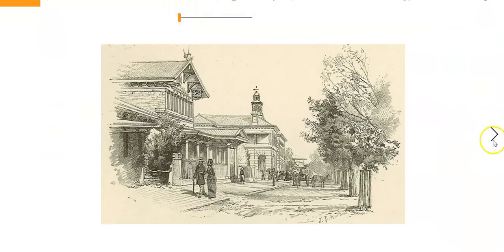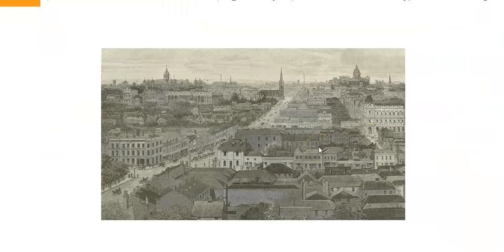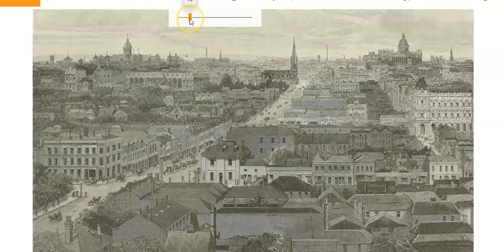They build pretty fast, and like I said, you've got to understand this is from no industry at all. Where did they get all the industry, all the materials, all this kind of stuff? So this is Melbourne in the 1880s, and that's a completely built out city. Just look at that. Is that not ridiculous?